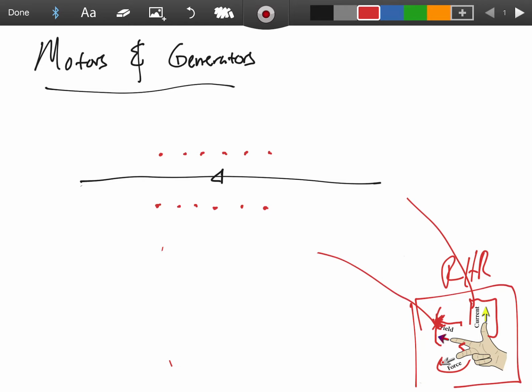Okay, so we have to think about this. Now stick your thumb in the direction of the current. Stick your index finger in the direction of the field. So your index finger is pointing straight up, and your middle finger is going to be pointing out this way. Then you have your other fingers tucked in. That's your hand, right? With your index finger pointing up and your thumb pointing this way, your middle finger is pointing this way. So the force would be pushing the wire up.